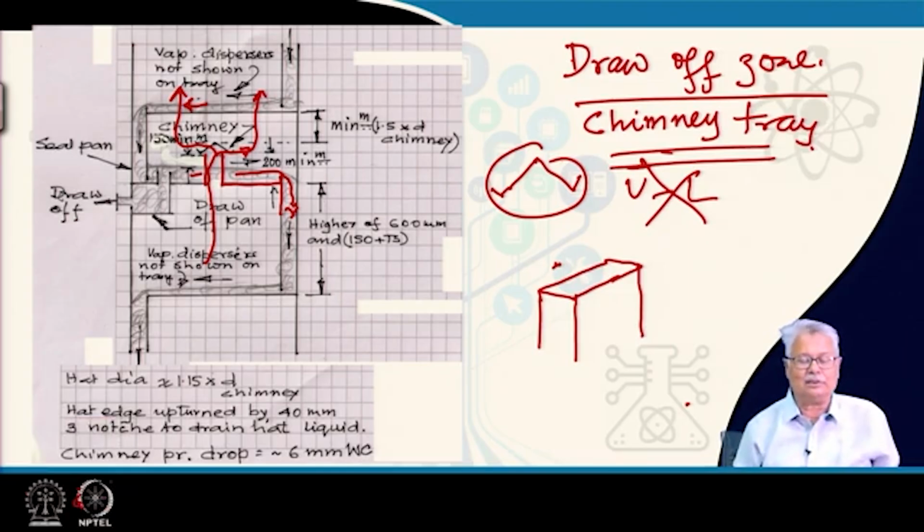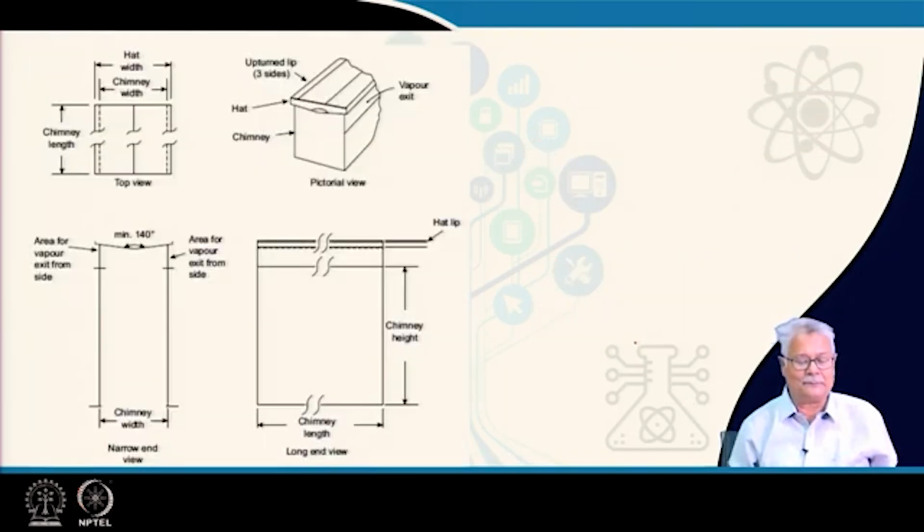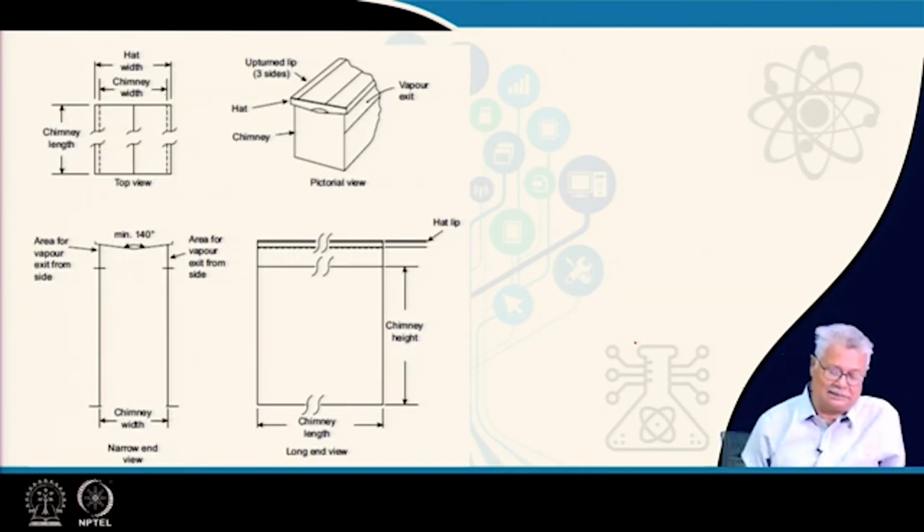Regarding the dimensions, all the dimensions are given in terms of the chimney. The typical chimney diameter could be around 450 millimeter phi, it could be 450 into 450 or 500 millimeters if it is a rectangular one, and here are the other designs. Quite naturally, if you look from the side, what you will find is it is a rectangular chimney and its detail is given here.